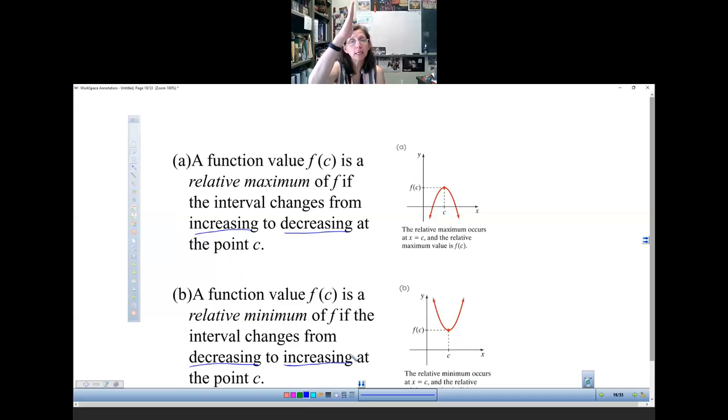So maximums and minimums are changes from increasing to decreasing for your maximum. You climb up the hill, you get to the peak of the hill, and then you go down the hill. So that is your maximum. If you have a minimum, you decrease, you go down into the valley, you hit the low point of the whole hike, and then you go back up and you start to increase, okay? So maximums and minimums, increasing to decreasing, decreasing to increasing, changes like that. No constant to something and no something to constant, okay? So be careful there.